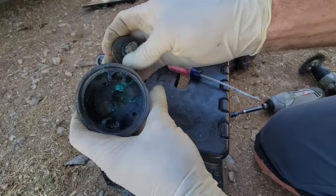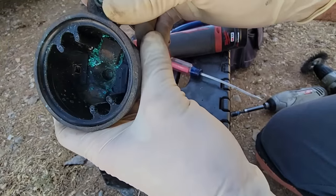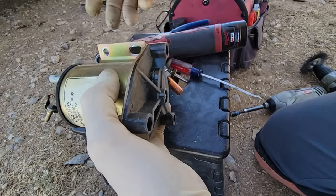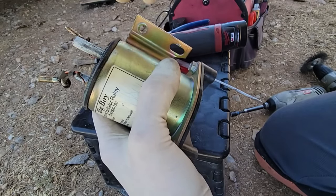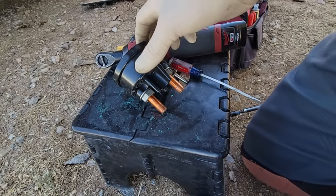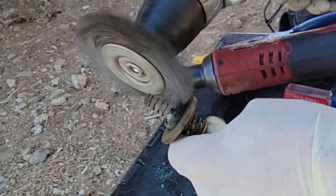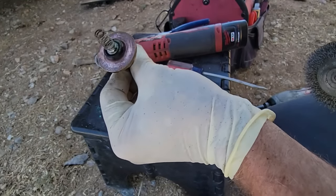Basically this is just years and years of arcing and sparking as it tries to pull a lot of amperage through it each time it engages and disengages. You'll hear it back there when it's operating — it clicks on and off a lot because of the logic that controls it. If battery voltage gets too low or too high, it'll kick it in and out, so it does cycle quite a bit. Yeah, it's not the best system. You should be wearing eye protection if you're doing this — we like our eyes. You can see how much prettier it's starting to look, though it's still pitted pretty well so I'll still have to make good work of this.